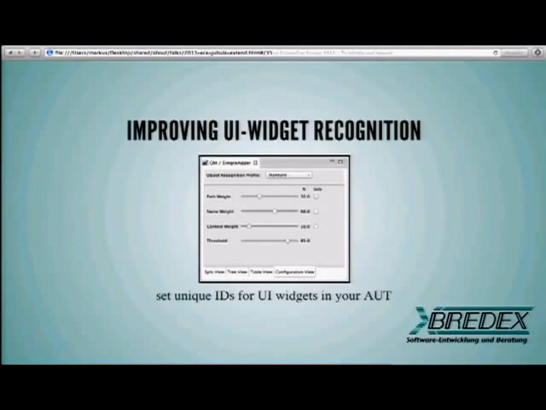This is something we strongly recommend: a minor modification in your AUT to majorly improve the UI widget recognition. Because, I don't know whether you heard about that or not, we have a heuristic way of finding UI widgets. So there's a fuzziness implemented.